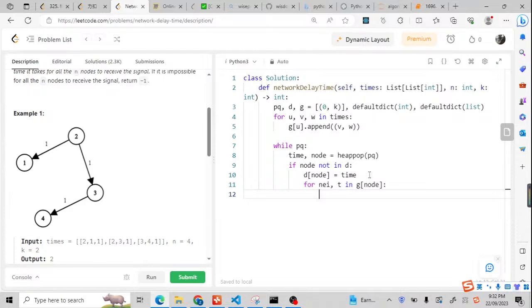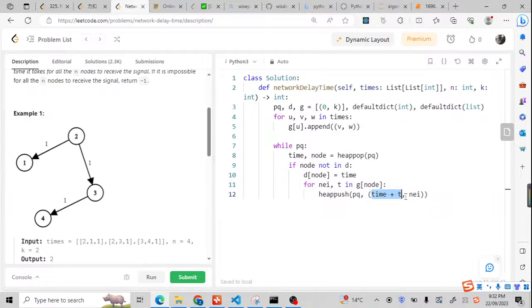So I'm going to use heappush with the priority queue, and inside it will be time plus this t, together with this neighbor. Because this priority queue is ordered by time, the first one will always be the time. This is what I designed for the time and node.